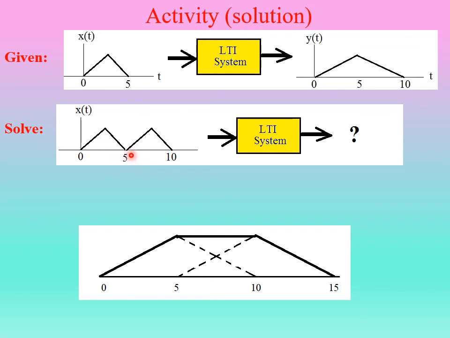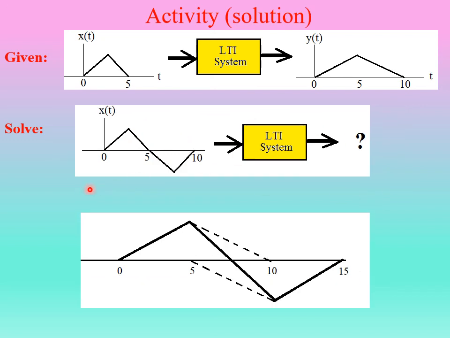At 5 seconds, the system sees another triangular pulse starting. So the system is going to produce another one of these triangles, this one shown here. All right, so you can see there are 2 triangles shown here, but they're overlapped. Why? Because the output takes 10 seconds to complete, and the next input is coming at 5 seconds. So for the output of the system, we have to use superposition now. This is linearity. We simply add these 2 triangles together to get the solid line right here. So this would be the output of that system for this input right here.